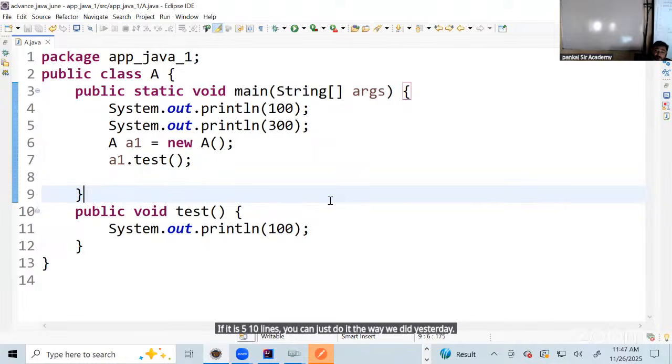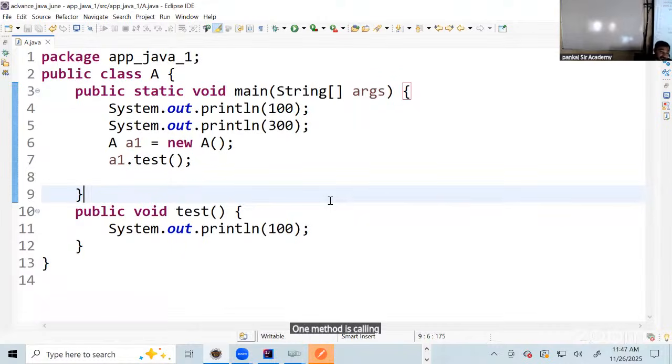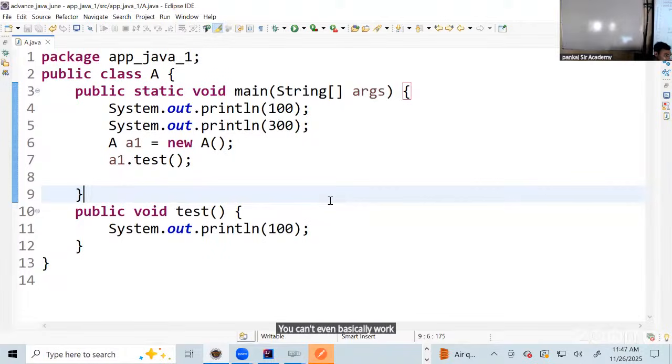But what if there are hundreds of methods, and in every method there are thousands of lines? One method is calling another method, which is calling another method. So debugging skills become very essential. If you don't know debugging, you can't even basically work in the projects. But we cannot excel in debugging in one class.